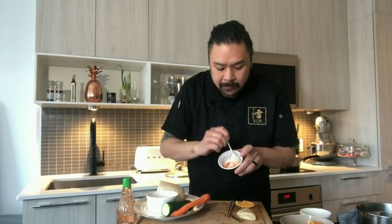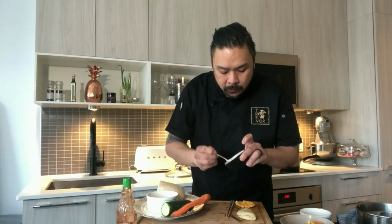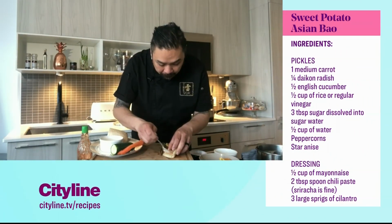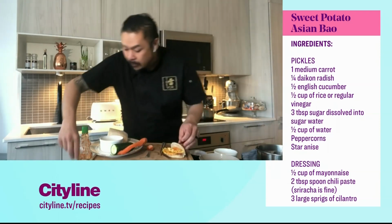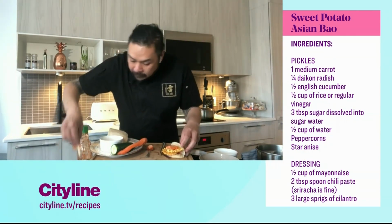2 parts mayonnaise, 1 part sriracha or any kind of chili paste that you have. So we're going to put a little bit of that right on the bottom of this bao, like that. Then we'll layer our sweet potatoes in just like that. And then we're going to take our pickles, a little bit of everything.